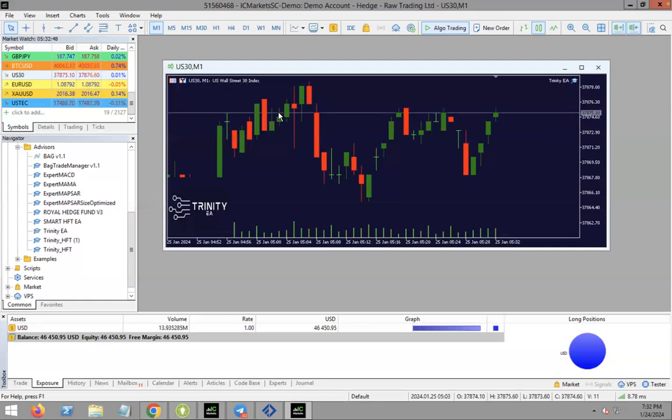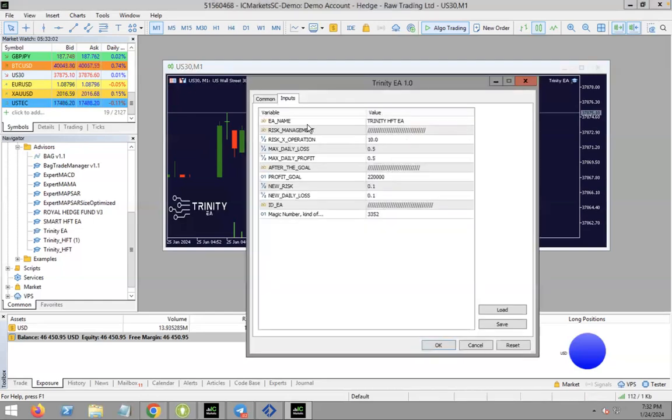But yeah, for $2,500, it was cool. It was all right. What you get inside is basically a course where he explains everything. It was a brief description. I am gonna go over the settings, but he went over the risk management, the risk operation, and didn't really go over the new risk and the new daily loss and things like that.